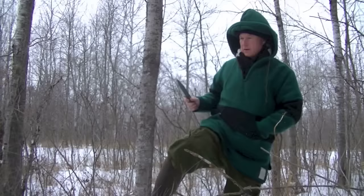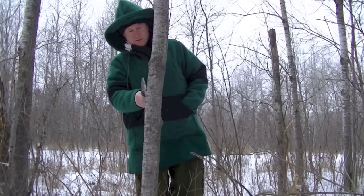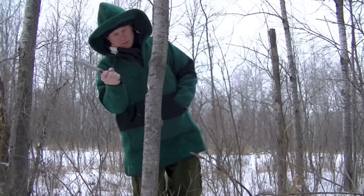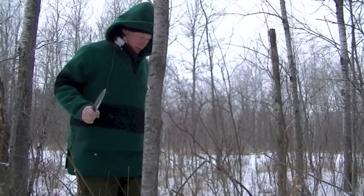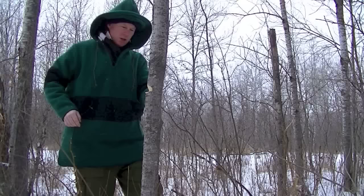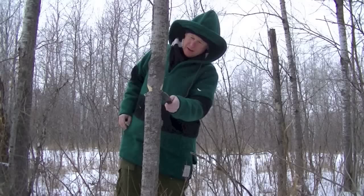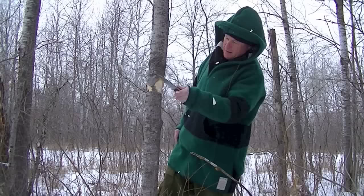It's a pretty nice knife. I'm just going to make some initial chops with it, see how it reacts. Going pretty slow and easy, checking the feel of the knife. I don't want to just start wailing on it in case the handle isn't perfect for me — I don't want it flying out of my hands. This will chop, I can tell. But I can also tell it would be much better off if I used a baton. This isn't like a machete where you can primarily rely on the blade heft — it would be much better with a baton. But it's still working.